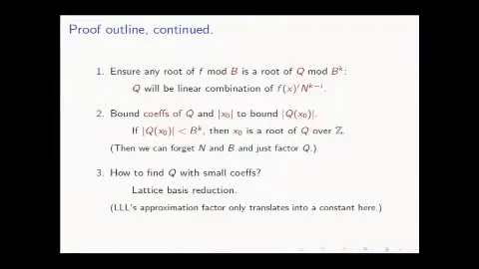So how do we construct such a polynomial? Instead of asking for roots mod b, we're going to ensure that any root of our original polynomial mod the divisor is a root of our new polynomial mod the divisor to some large power. And we're going to do that by saying that our new polynomial is going to be a linear combination of the polynomials f to the i and n to the k minus i. So any root mod any divisor of n is going to vanish k times.